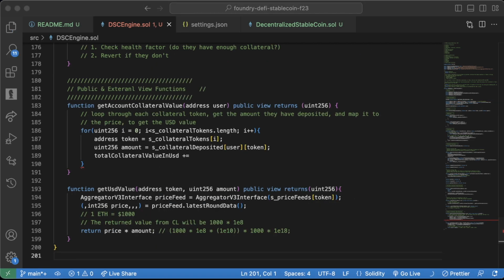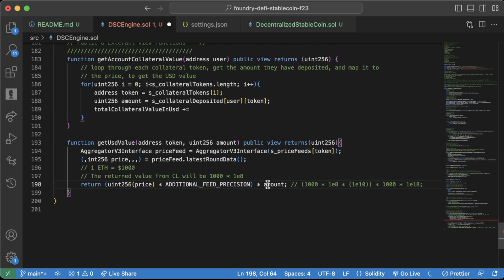So instead of doing this now, we're going to say, okay, price, and we're going to wrap it as a uint256 so that everything's now in 256. We're going to say the price first needs to be multiplied by the additional feed precision so that now both of these are uint256s and they both have 1E18. But then we're going to have to divide all of these by 1E18 as well so that this number doesn't look super wonky. So we're going to have to wrap this whole thing by 1E18.